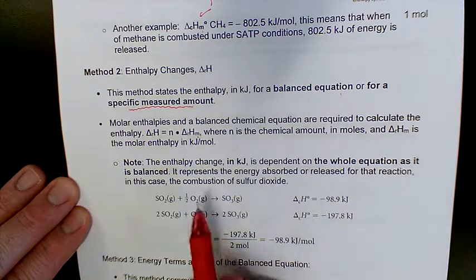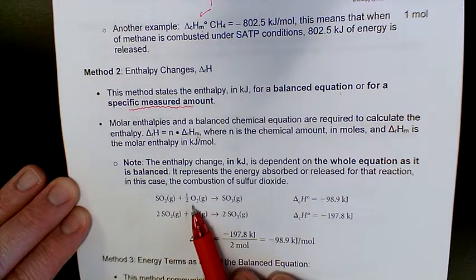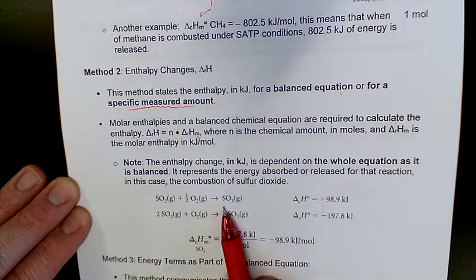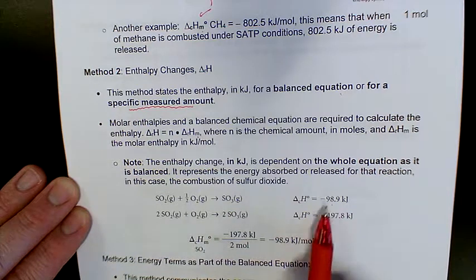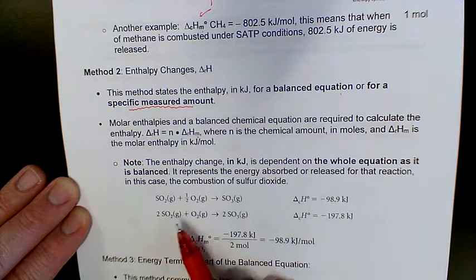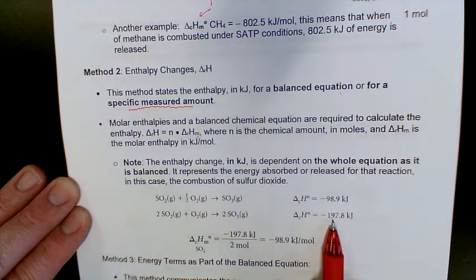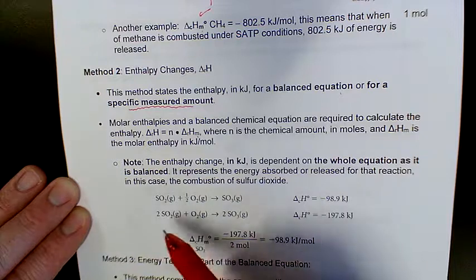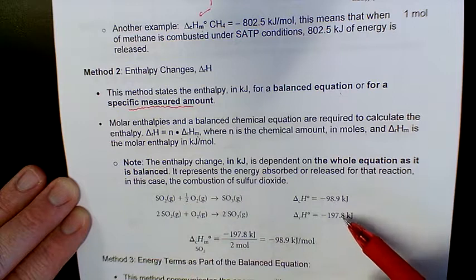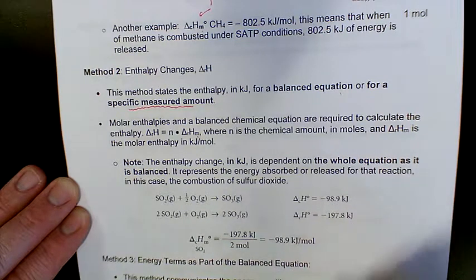This is dependent upon the whole equation that is balanced and for the measured amount that we have. This will seem kind of similar, in which we have a one mole quantity of sulfur dioxide reacting with half mole quantity of oxygen to produce one mole quantity of sulfur trioxide. So if we take a look at the combustion of sulfur dioxide, we can see that the amount of energy given off here is 98.9 kilojoules. We doubled the quantity here. Doubled this, doubled this. So it makes sense that we would double the energy released for this.